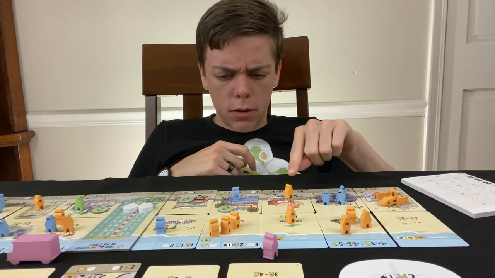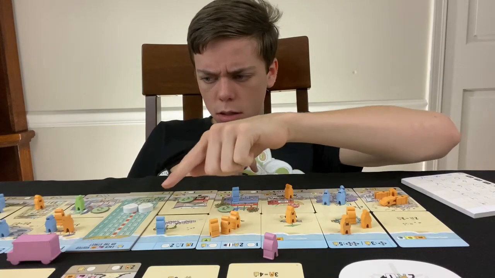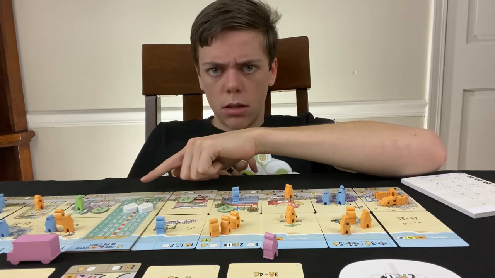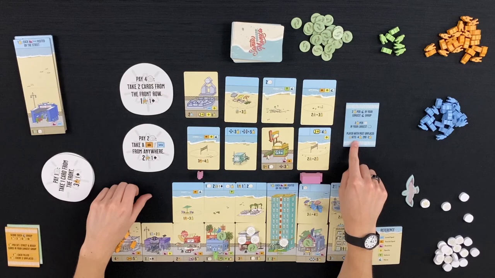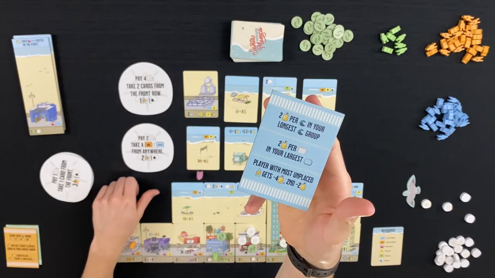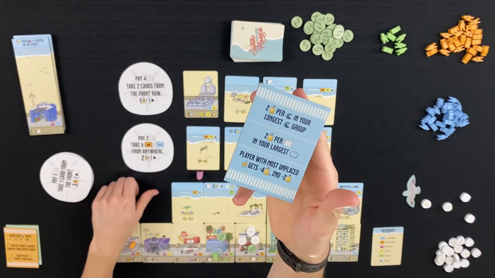Now, rings are hard to get into because you have to take a card that gives you the move action. So you can take cards with the move action, but guess what? Sometimes those give you more people. And then at the end of the game, you have all these people out here and they're not in rings. They're not going to score you victory points. In fact, according to this bonus, they're actually going to make you lose victory points. This says the player with the most unplaced people gets -4 victory points.